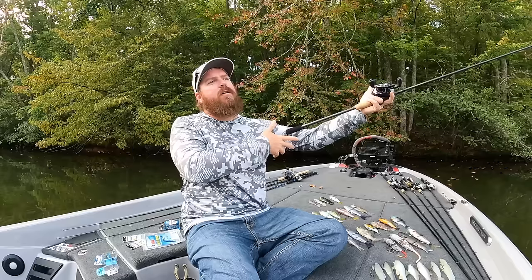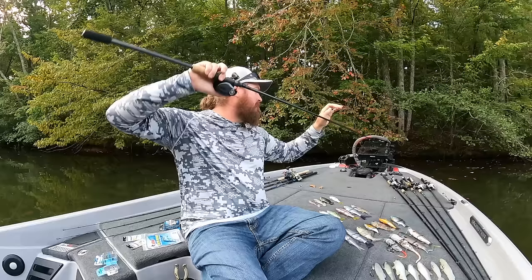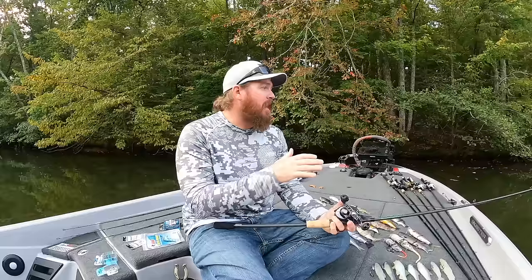Again, I'm still going braid to leader. That's just me. But you could throw this on 20, 25 pound fluoro. The rod is extremely parabolic. So if you want to throw some of these baits on 1X hooks, lighter line, you're going to be able to load deep enough to keep those fish pinned. And there's enough guys that want to do this that I wanted to take a minute, because I have played with the rods. Even when it's not my style, I go out of my way to try all the gear so that I'm confident, so that I can help people that want to do it that way. And the best rod I've found for doing it is that new Spro rod.